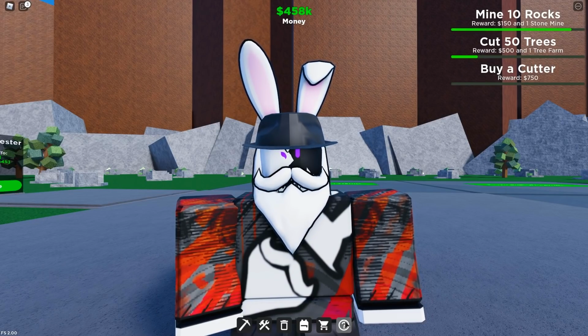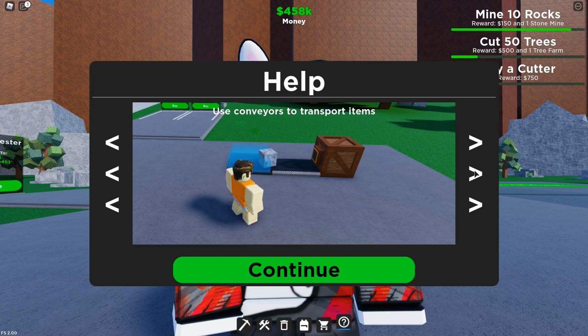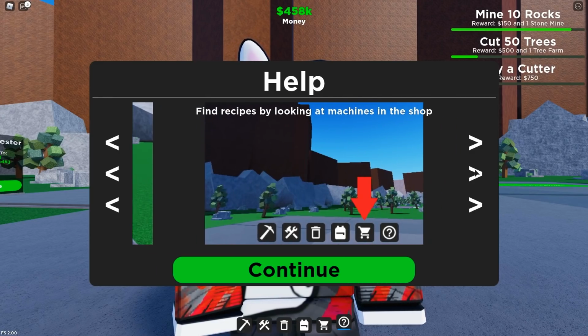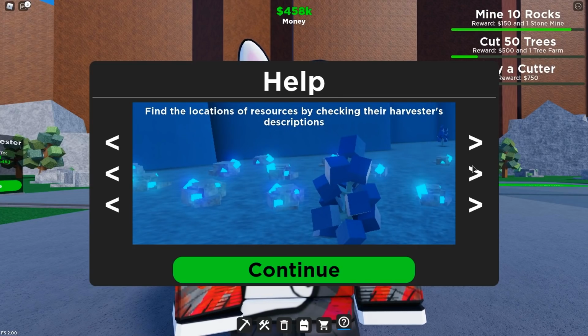I'm gonna go ahead now and open up the help menu because there has to be some new explanations on some of the new stuff that they added. So right here, this is new, which is having to tier up your harvester. It says upgrade your harvester to unlock new resources. Find recipes by looking at machines in the shop. Find the location of resources by checking their harvester's descriptions. And it looks like that's pretty much everything. Okay, so that really didn't help me out that much.